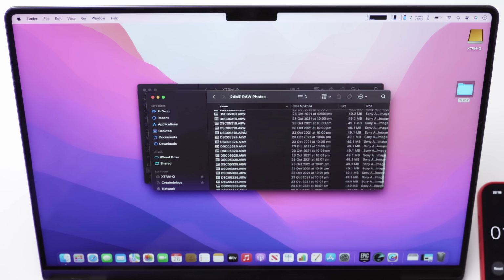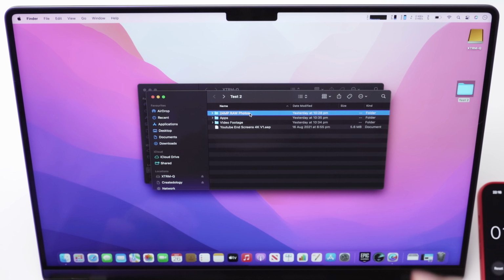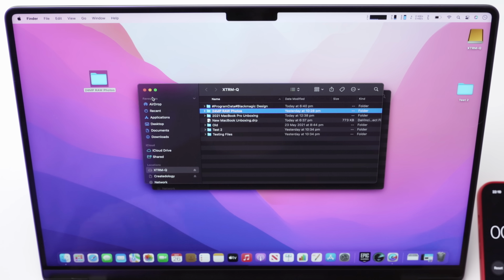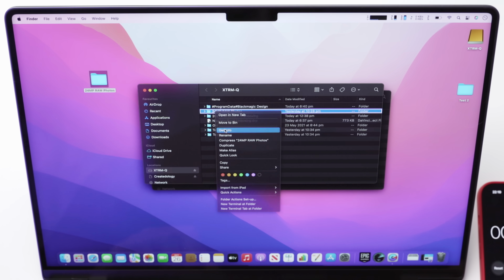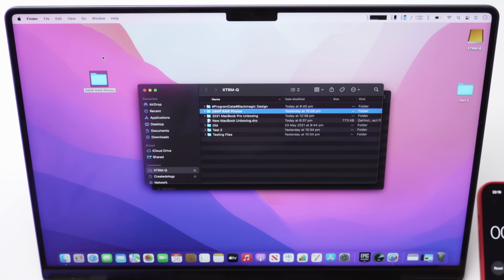Now, as you can see here, we have 50 raw 24 megapixel photos. And what I'm gonna do is give you guys an idea of how quickly they can transfer to and from. So let's drag it onto the desktop. We'll hit the start button and we'll see how quickly that, and it's done. Okay, that's about 3 seconds. Okay, it totally makes sense. So as you guys can see there, if you've got 2.5 gigabytes of raw photos, you can literally transfer them in about 1.5 seconds to or from. So that is pretty impressive, at least to me personally.